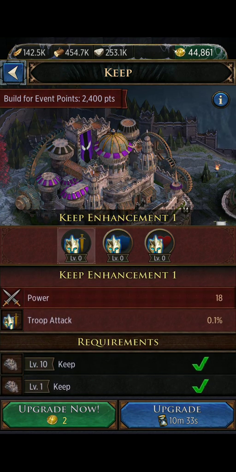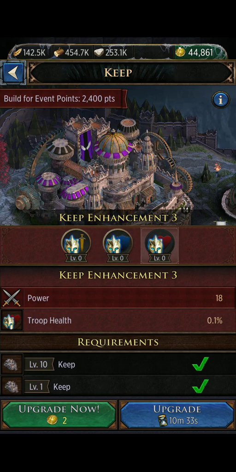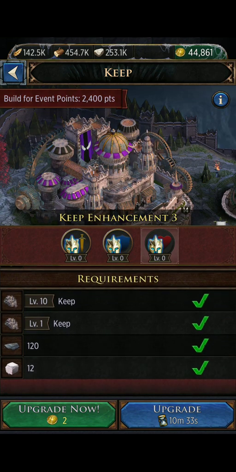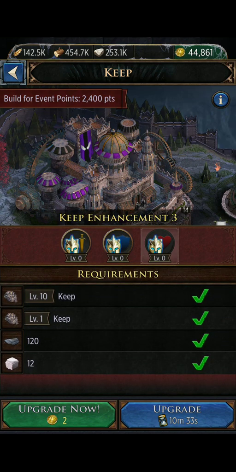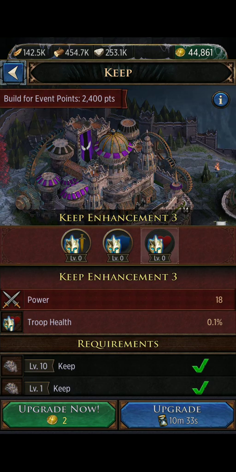You can see that this first one being highlighted will increase troop attack by 0.1%. The middle one will increase troop defense by 0.1%. And the third one is troop health. If you look down toward the bottom here, you see that it takes 120 slate and 12 marble to do that enhancement, this one or this one, because they're level 1. They usually take less. So if you wanted to do that, you just choose which stat you're aiming to increase and upgrade.